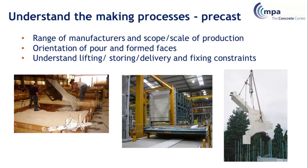Some manufacturers are doing a very bespoke solution. Some of them are incredibly highly automated. I just chaired a session earlier on where they're talking about how directly from the BIM model is bending with all the rebar and it's going straight into the manufacturing systems, and incredibly highly technical. Different manufacturers have different capabilities. So even if you decided you're going to go down the precast route, making sure that you're talking to the right precaster to do with the scale of project that you're after is an important process.